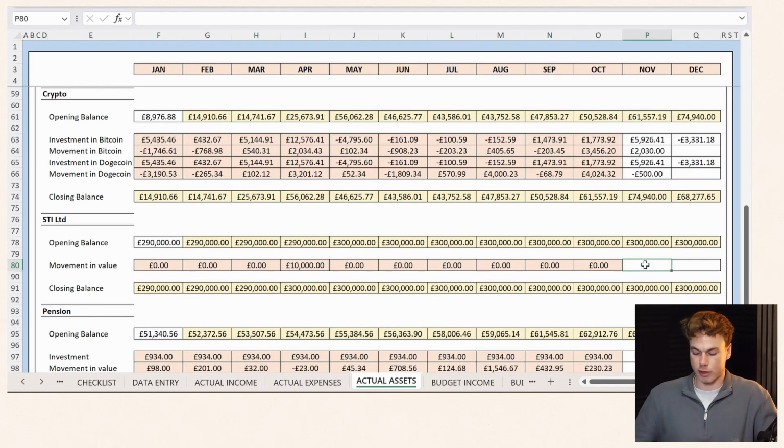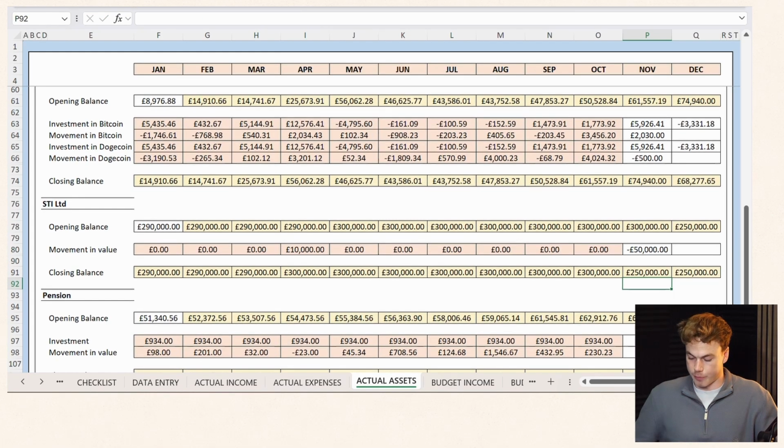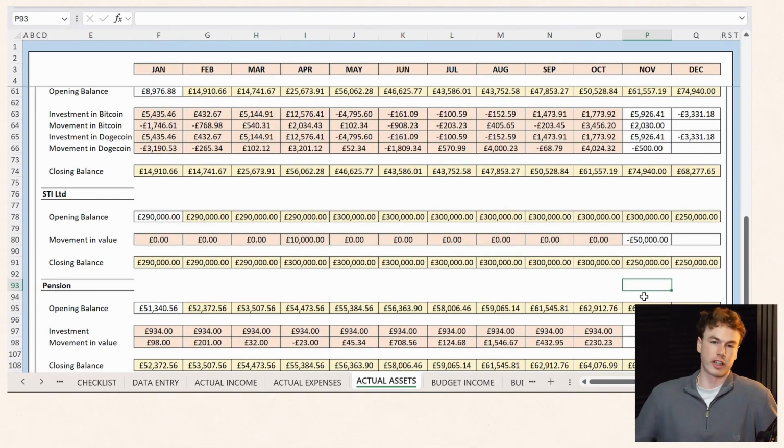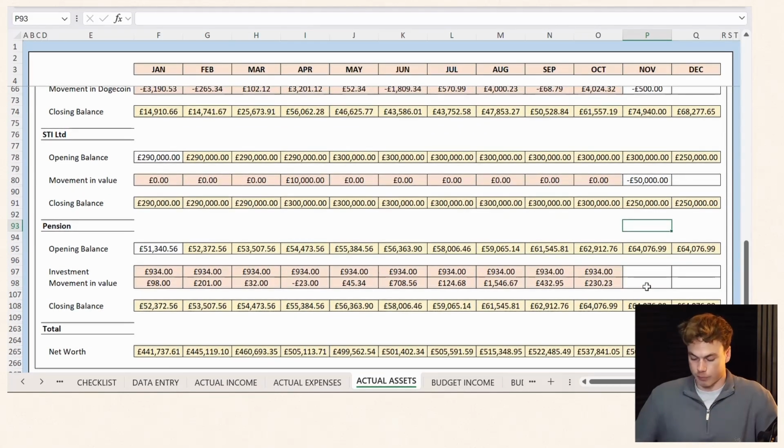The business, right. Legal settlement this month, right? So obviously that sort of damages the brand of the business. We're going to say, absolute stinker, it's now valued at 250,000, because of all the negative press. This isn't a lesson on how to value a business, just for argument's sake. Obviously, if you want to include that.